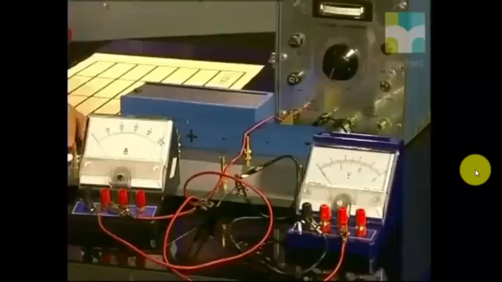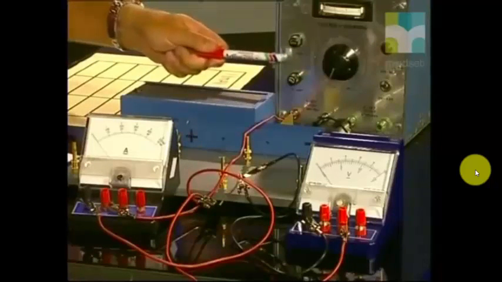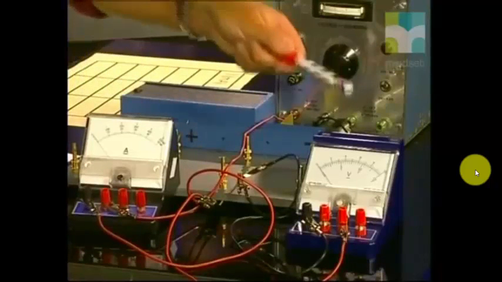Today we will do an experiment to see how potential difference and current that passes through a resistor are related to each other. Here we have a simple circuit containing one resistor, a direct current power supply, an ammeter and a voltmeter. We will steadily increase the current through the resistor and measure the potential difference across the resistor as the current changes. We must ensure to keep a fair test, therefore all factors that may affect current, namely type of material and temperature, must be kept constant.